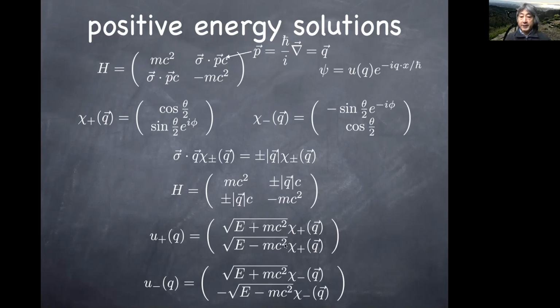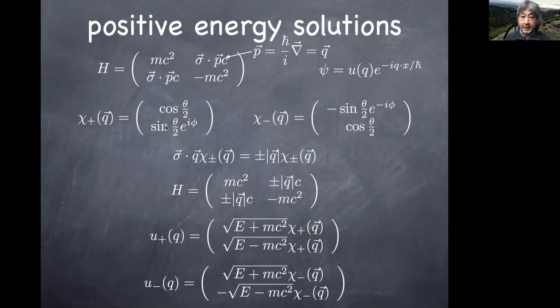And you can go back to the situation when the particle is at rest. When the particle is at rest, energy is just purely mc squared with no kinetic energy. So the lower two components vanish for both helicities. And the upper component has square root of mc squared plus mc squared. So that's just a multiplicative factor of square root 2mc squared.